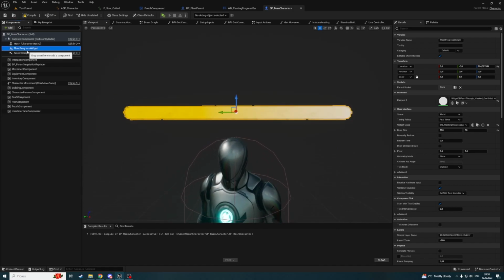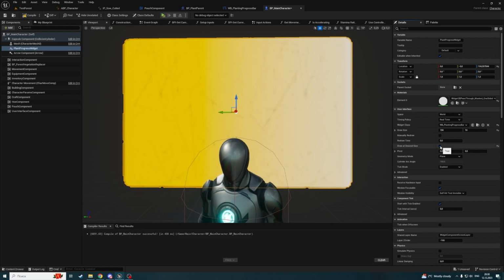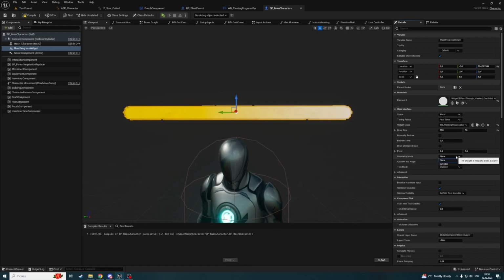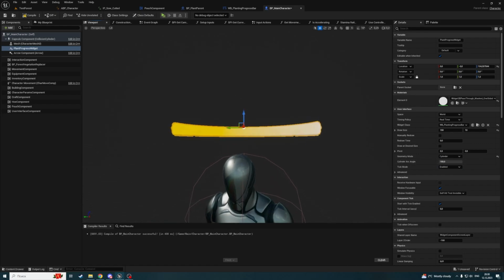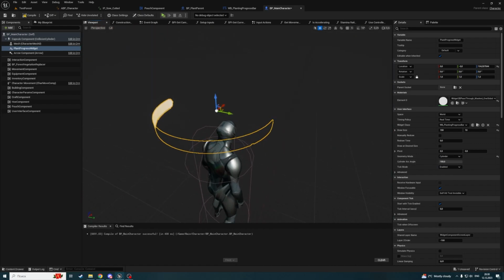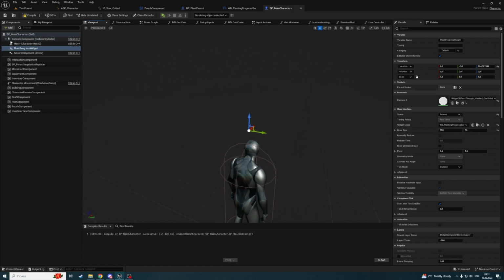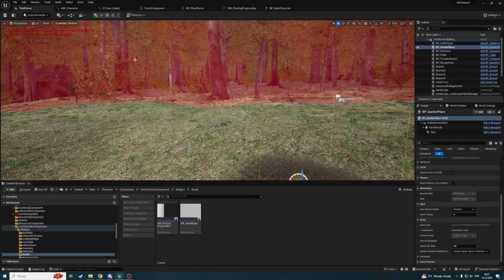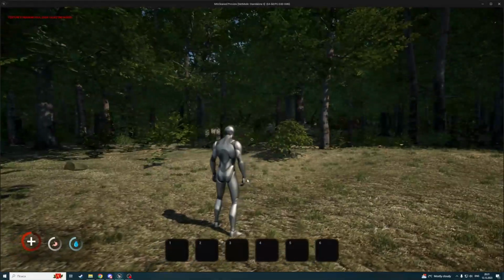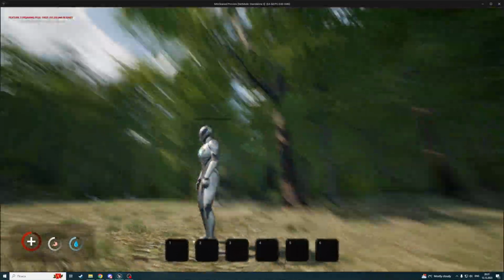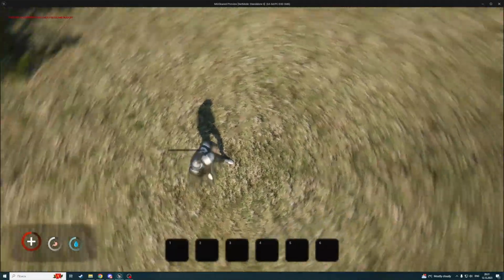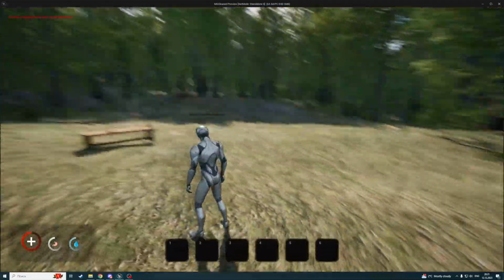What we need to draw this desired size... No, it means, let's make it cylinder. What does it mean? Okay. We don't need the cylinder in the plane. We need it to be in screen space. It's not visible here right now, but it means that we will always see it on our screen whether the camera is rotated. So it doesn't matter how the camera is rotated, we're always seeing this widget.